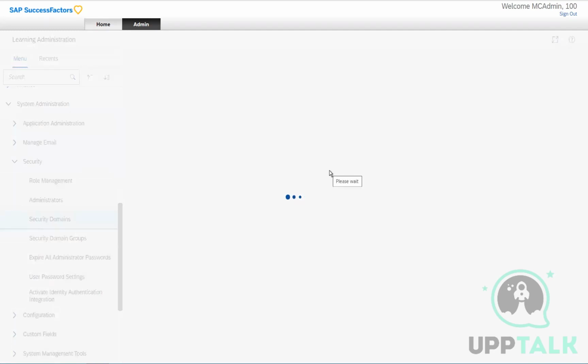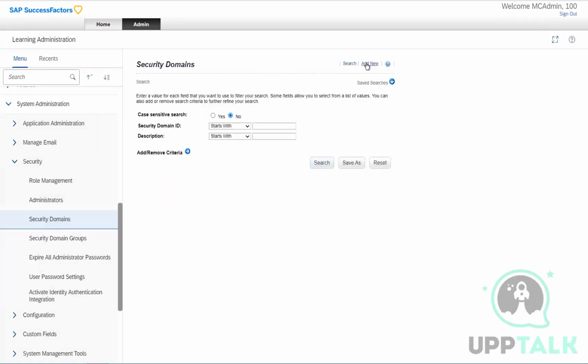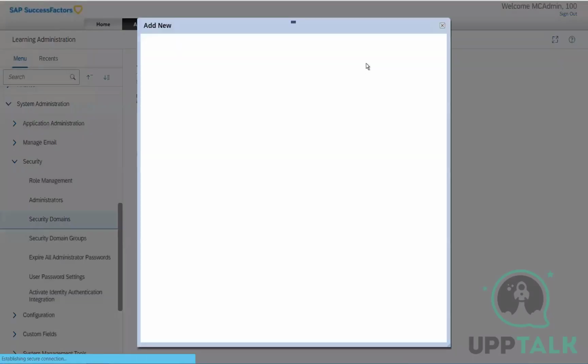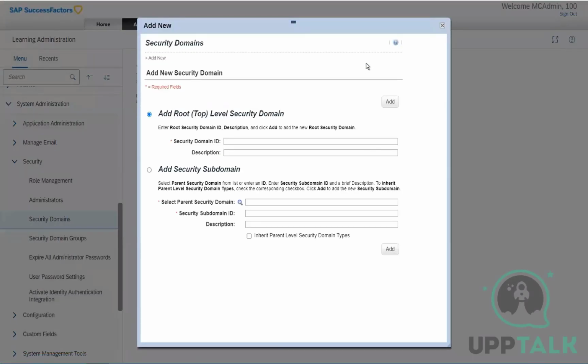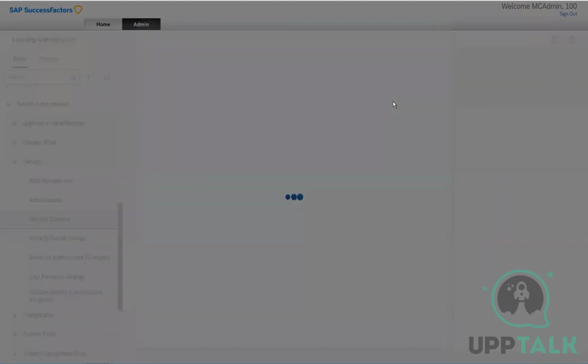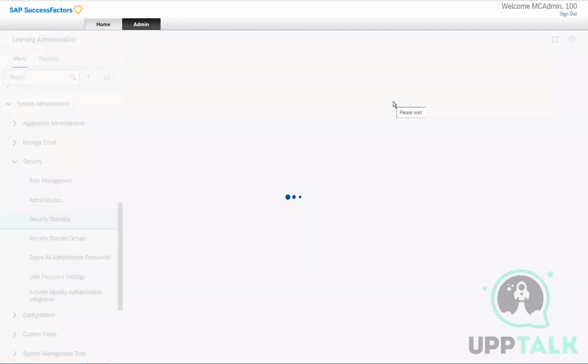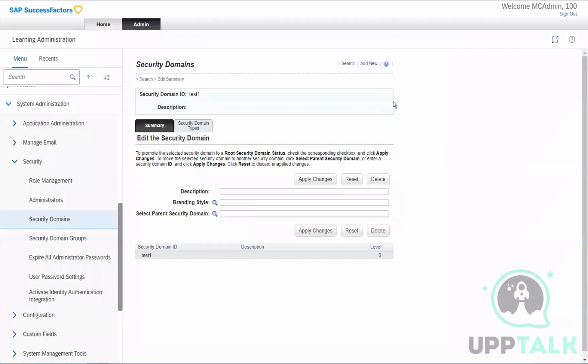Okay, I go to domain and I click on add new, and I create a domain. So for the domain ID I can give anything, like test one, for an example. Okay, I have the security domain now.